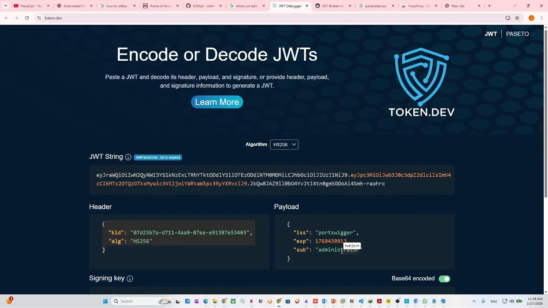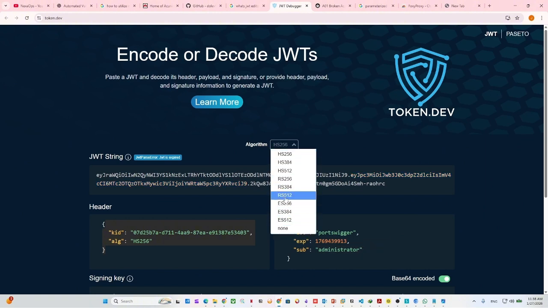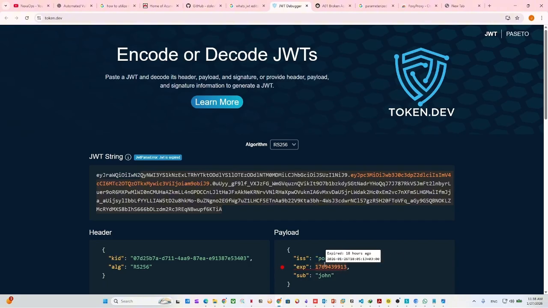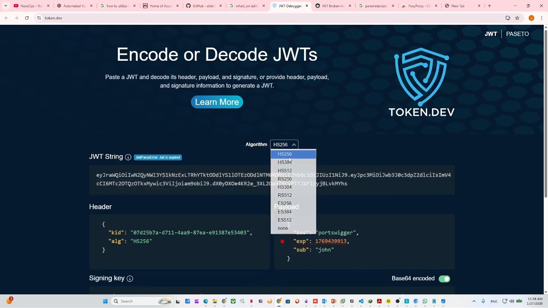Like here we have admin, right? I can just change this one, put it like it was before, which is RS. It says administrator here, right? I can just change it, make it me. I was able to change the issuer and the expiration date also. I can change it here so that it will expire in 18 hours. I can do whatever I want here, right? Because I'm using RS256. With HS256, I don't think it will allow you to do that, or maybe it will allow you to do it here too.